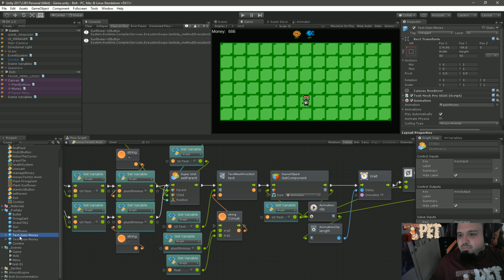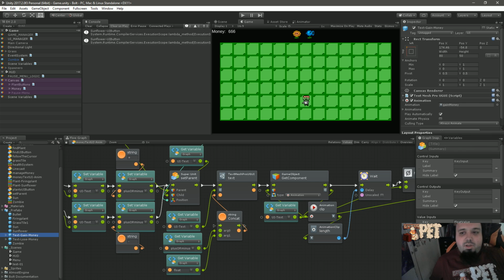I created those two prefabs, which are actually rect transforms, because my idea was that I was going to instantiate them into the canvas. The first time I thought about this, I was like, hey, I just have a reference, only one text, and then I just update that. But then I was like, no, because you can gain much more money and you can spend much more money while the animation is fading away, so I will need multiple instances of the same thing.